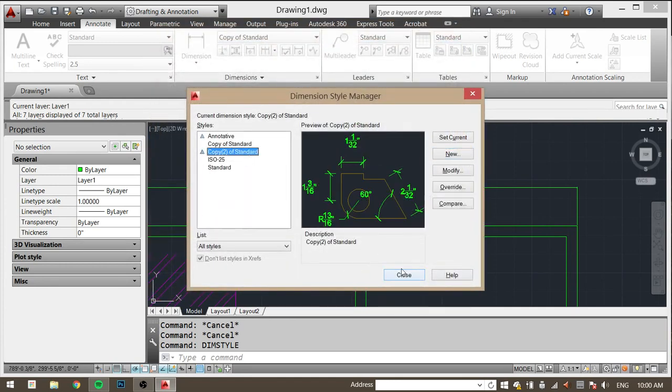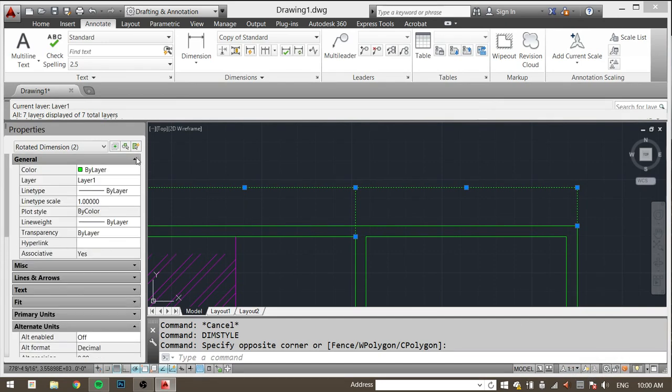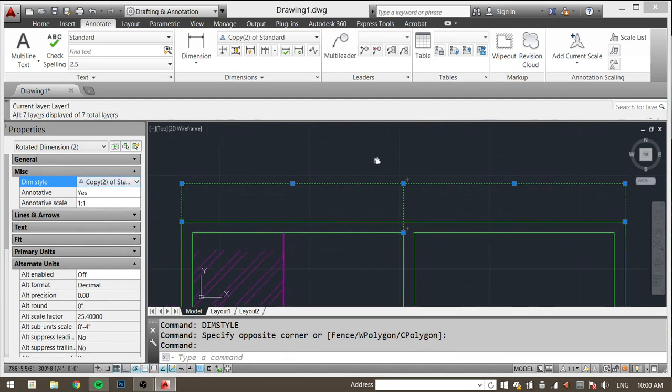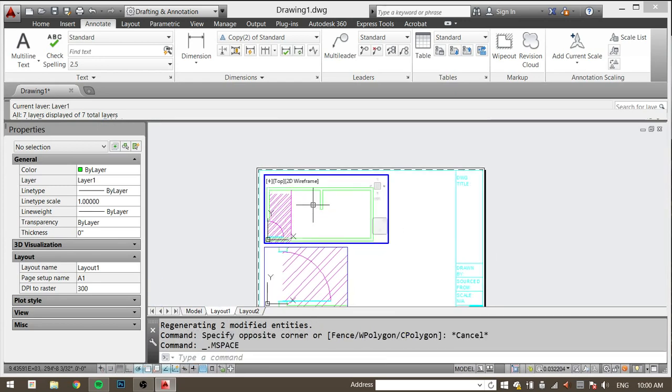Okay, let's give that a try. So if you select these, we drew them in 1-to-1, but we want them to be annotative. This will work.